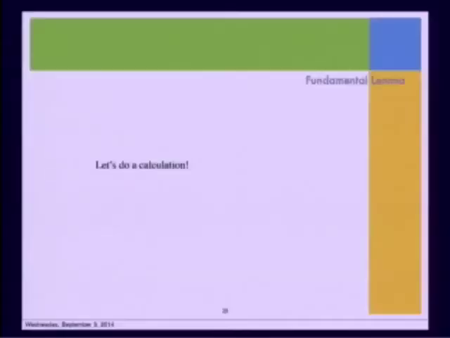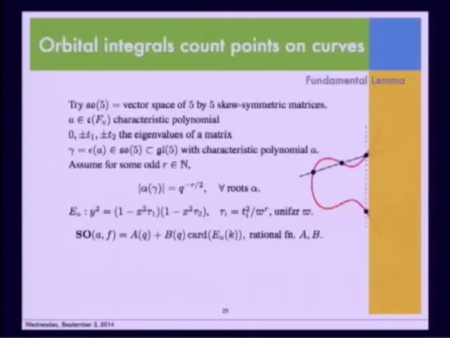This is a calculation that I did back in 1992. So this still goes way back. It was just a few years after this paper by Kazhdan and Lustig. But I'll take the Lie algebra. I'm doing everything in terms of the Lie algebra today. So I'll take the Lie algebra SO5. I'll take an element, and I'll do a calculation of the orbital integrals for this group.